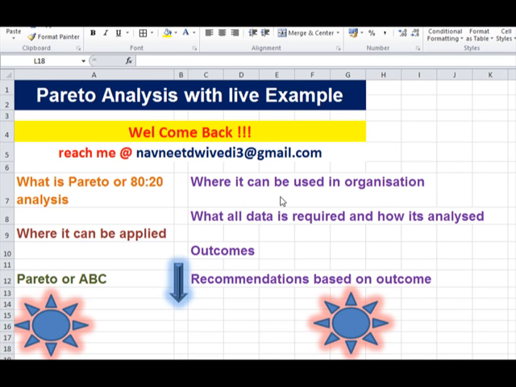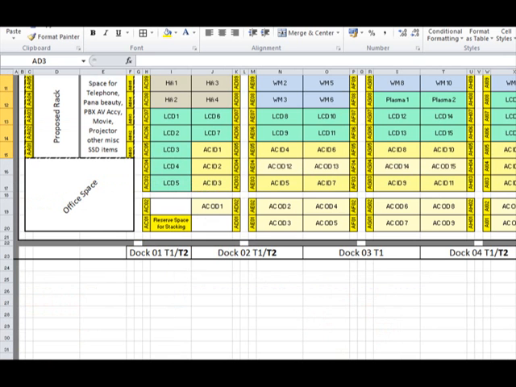Let's have a brief idea of what's there in a warehouse. I'm not going into detail of the warehouse because I'm going to share in detail the working of Pareto, how we are doing calculations, and how we are utilizing it. But in case you are not familiar with warehouse operation, how a warehouse looks and how its operation is done, I will just give you a rough idea, not in detail. It's not exactly the actual working of a warehouse, so don't misinterpret it. Let's begin with that.